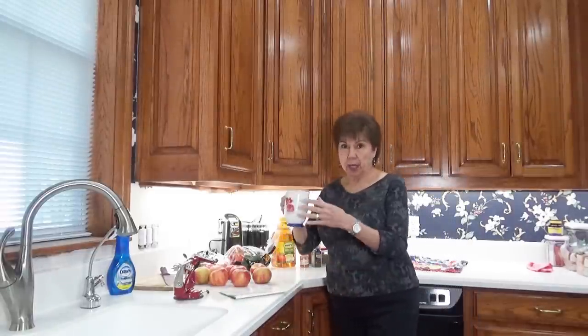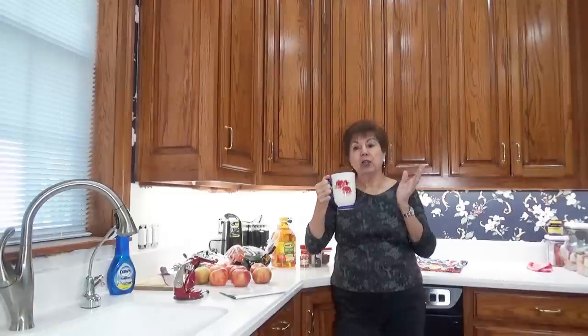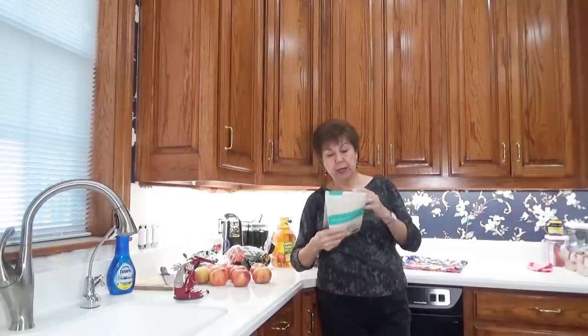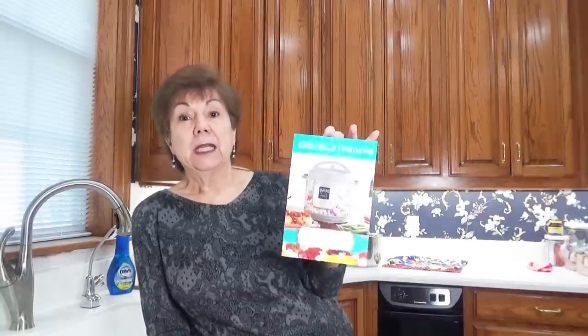First thing you have to have is a cup of coffee, even though it's late in the morning. So where's my recipe? Here's my recipe. Remember Jerry bought me this for Christmas. I try to use the recipes in it, but I haven't had great luck with the taste or texture of them. This is called Super Quick Applesauce. It says cook on high pressure for eight minutes, use quick release. But I wrote 'no' — the first time I used the quick release, the applesauce blew up on the ceiling, blew all over the floor, blew on me. It was the biggest mess you ever saw.